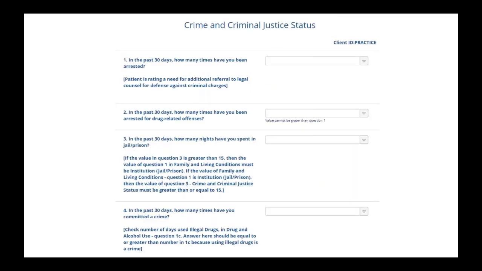This section asks basic information about the client's involvement with the criminal justice system. It gathers information about arrests and incarceration or detainment. Even if the client is court mandated to treatment, these questions must be asked, and the client's answers must be recorded. There may be additional information that was not part of the court mandate. Some clients may be reluctant to offer this information. Again, please reassure them of the confidentiality of the information that they are providing.